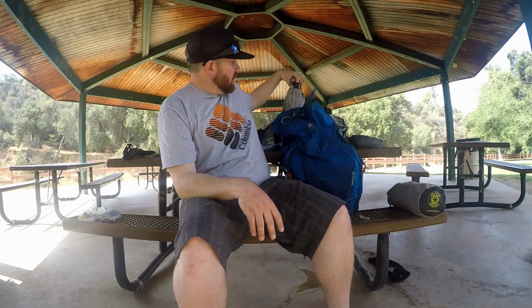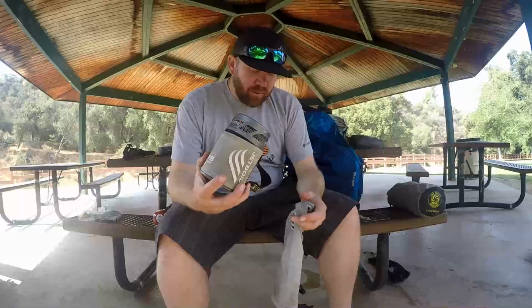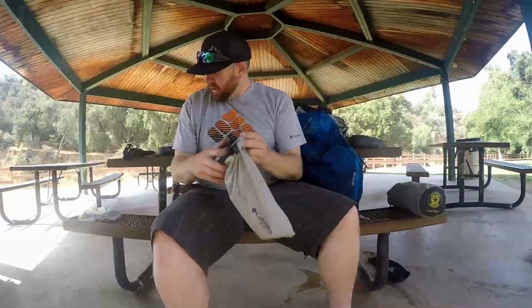Let's see here next. In this little Columbia bag here, this one is actually empty. We used one full one. Shuping and I actually shared this. And this was my JetBoil, my titanium Sol Ti. Can't find these anymore. They haven't made them for quite a few years, but it works out great. Boils water super quick, real lightweight. That was the cook system for this trip. And I'm going to keep this one, I'm not throwing it away because you can refill these small ones, which are great. I'll be doing that, refill that one.